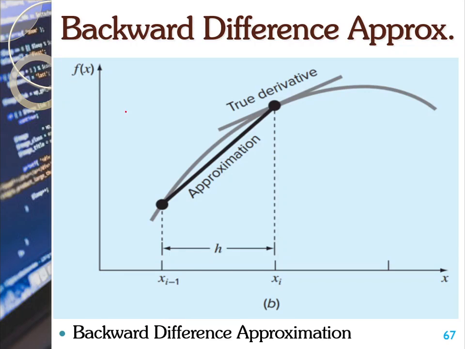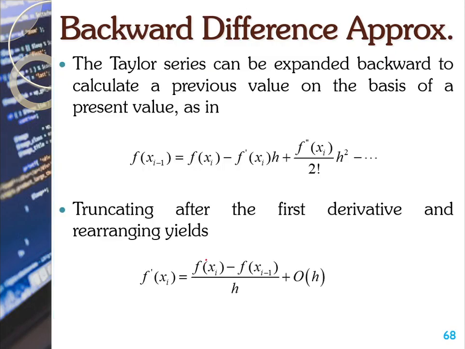Okay, so with this we are going to need a current value, unlike the forward approximation where we use the forward value. With this we are going to use the past value, that is x_i minus 1. And once we do that, we get this expression as we have here. Okay, so all these are part of what? The truncation errors, of which we are going to look at very soon. So with this, it's going to need the current value and that of what? The past value. So the term backward differencing.